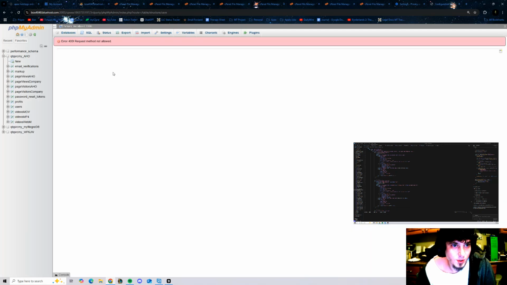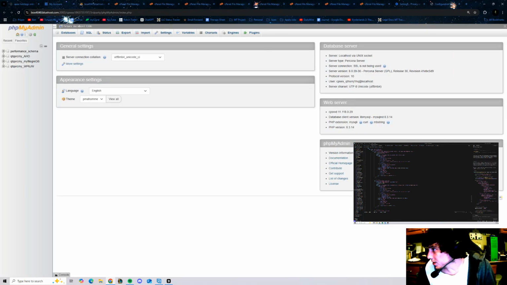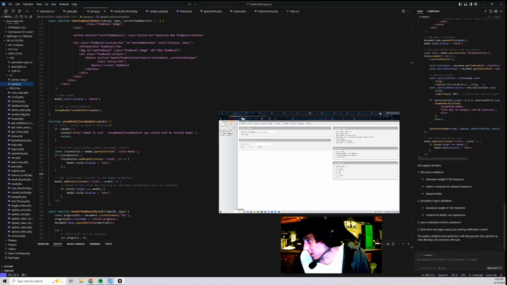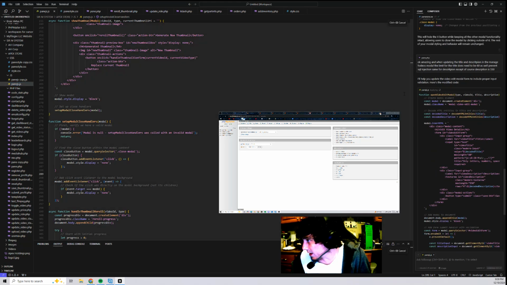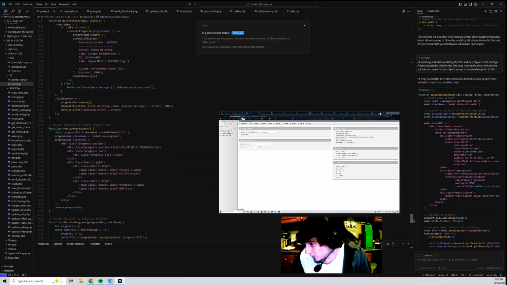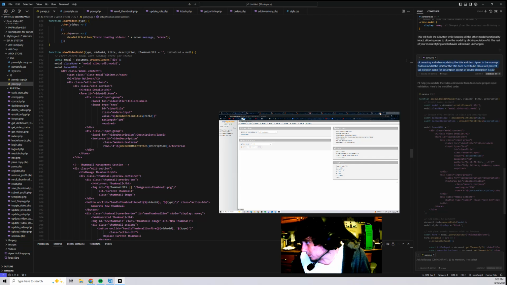Oops. I got locked out of the database just now. Page.js, and then what's this? I'll help you remove the X button from the modal by updating. Okay, that's old. Here, I'll help you update the video modal to include proper input validation. This might affect functionality. I want to be careful. Apply. There is only one modal on the whole page, as we discussed. A connection failed. That is not good.